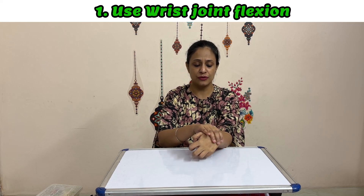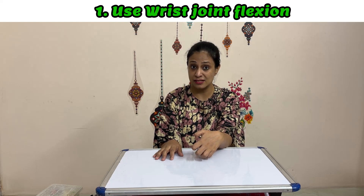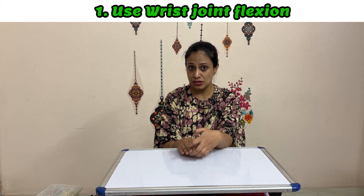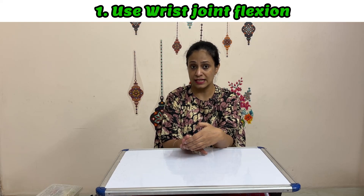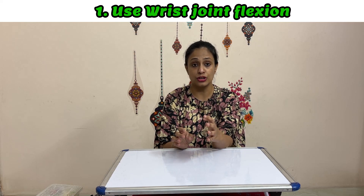So in order to practice movements of the fingers, especially the release action, we are going to start by moving the wrist forward so that the finger muscles are more relaxed and some form of release can be practiced. Once some range is achieved and you think the fingers can extend a bit, you can keep increasing the angle to a more neutral angle.